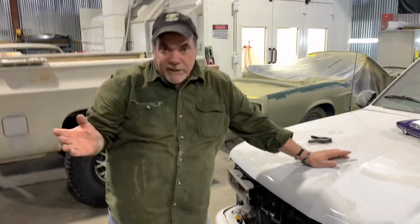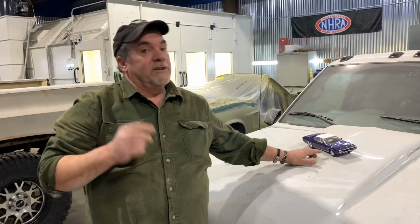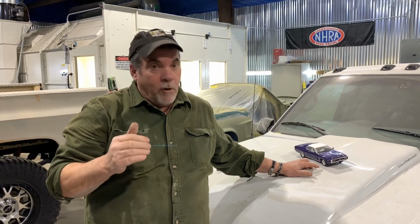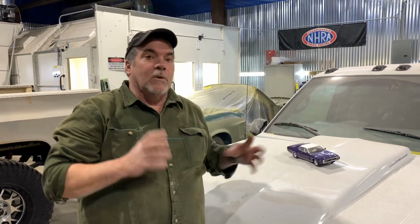Now, I've had that 1/18th car for quite a while. I've got several different incarnations of that car, because to me, that is probably one of the sexiest B-body Plymouths ever made. It comes at the end of an era. 1971 was the absolute peak for Chrysler and their performance program. '72, not so much. '71, they were still making a pretty stout car.